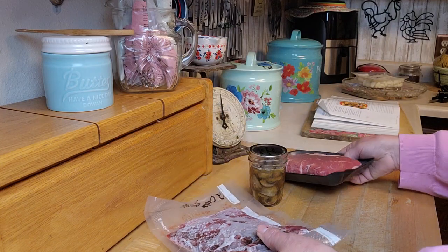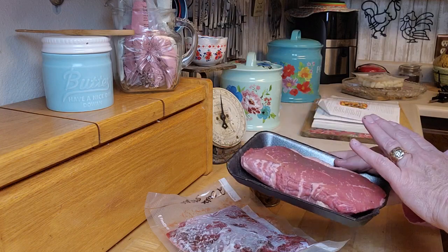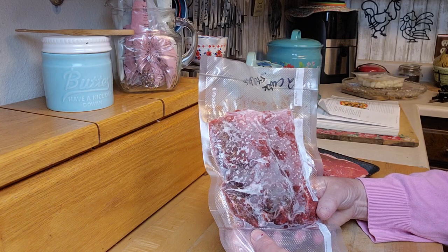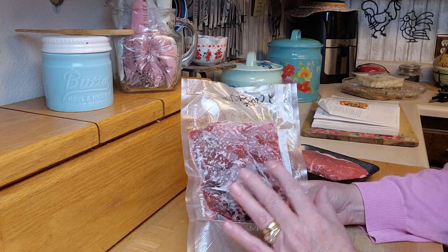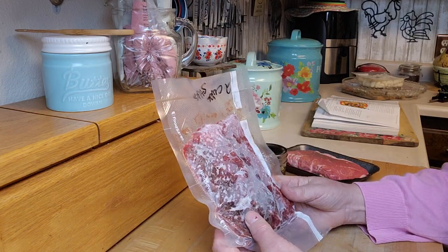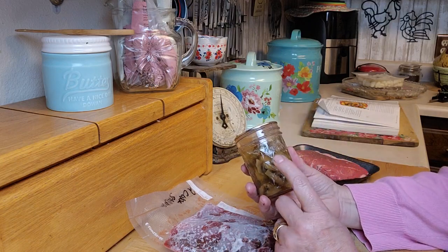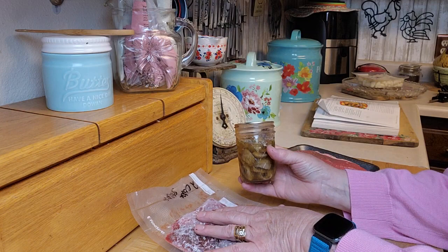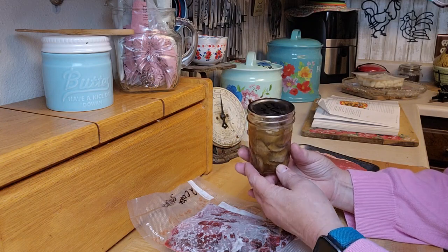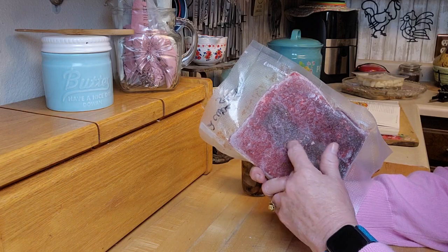But I already did take this steak out. I took this out and let it thaw — I'm gonna season it up and we're gonna grill that tonight. For later this week I've got two cube steaks that I took out of the freezer, and I haven't decided if I'm just gonna do these as a chicken fried steak or if I'm gonna cut them up and make steak fingers. But whatever I do with them, I am going to use the mushrooms that I canned in beef broth, because I think a little bit of mashed potatoes with a nice beefy mushroom gravy would be awesome. So I'm going to be using this as well this week for whatever I do with these cube steaks.